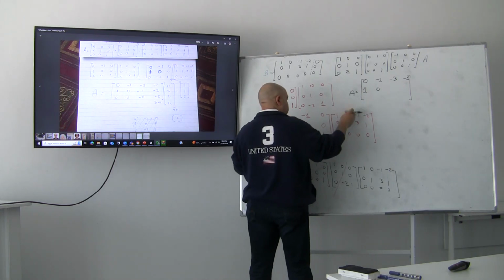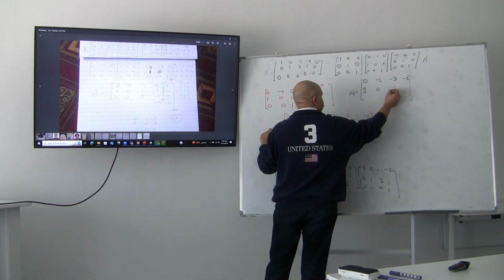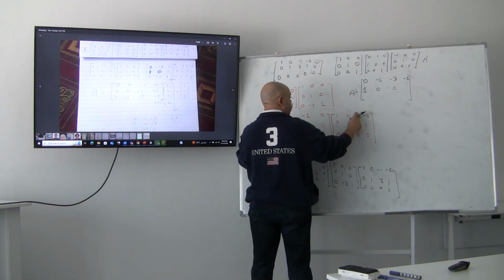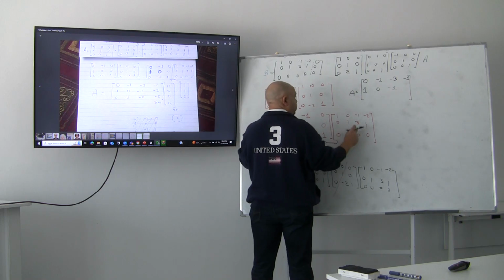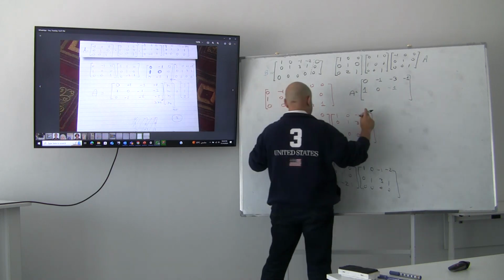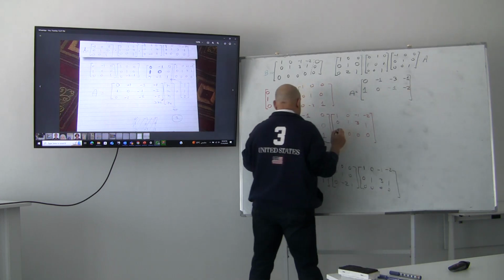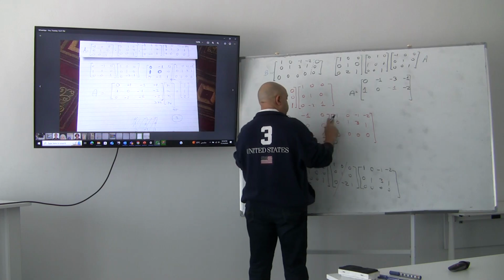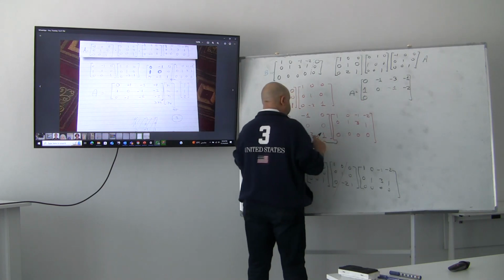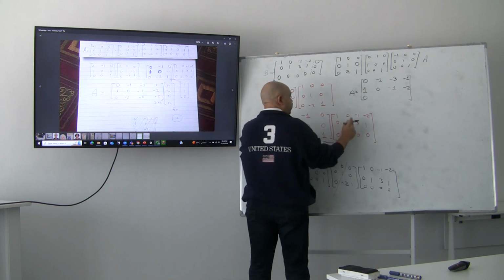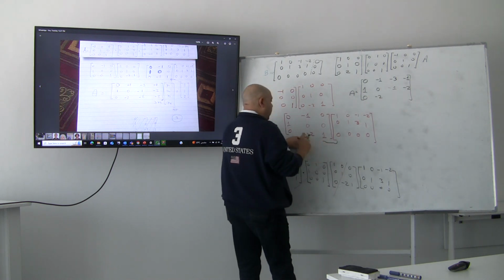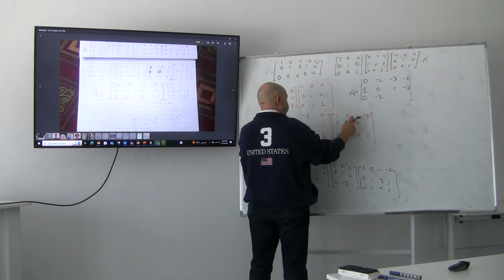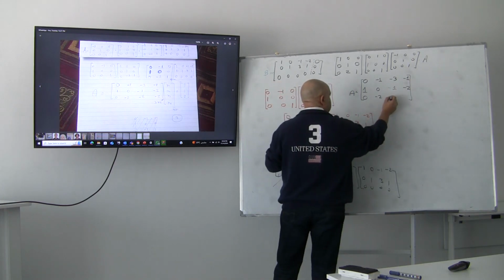The second row times this one is going to give -1. Are we right? Yes, yes. 1 times -1 is -1. 0, 3, 0, 0. Yes. That's it. 1 times -2, so this is the only value that you will see. The last row is going to be 0 times 1 equal to 0, -2, 0, and so this element is going to be 0. Then 0, -2, so this element will be -2, and then taking this row multiplied by the last one, 0 times -1, it's going to be -6.